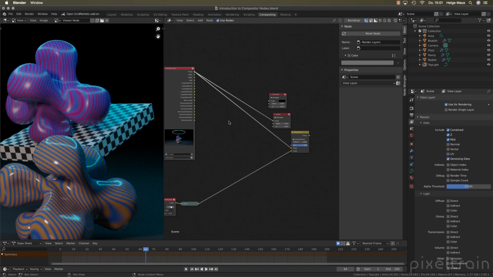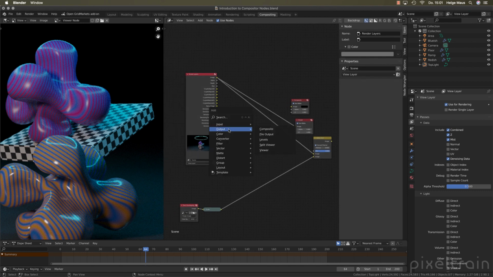So if you go into Shift A again to your nodes, you see that we have a whole subsection for matte. So here are all the mask tools. And one interesting thing here is you see we have all these keyers. Blender has a full keying set. So for green screen, blue screen, luminance key, chroma key, and so on. So you really can do these kind of works also here inside of Blender.